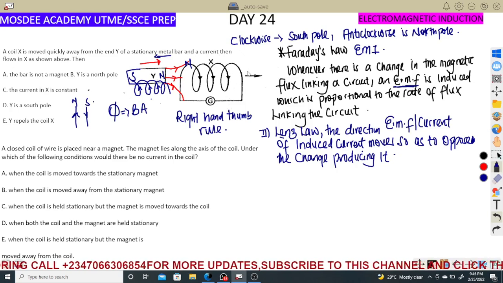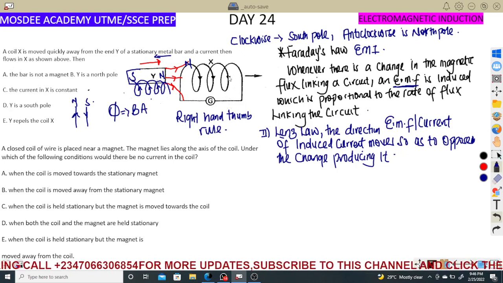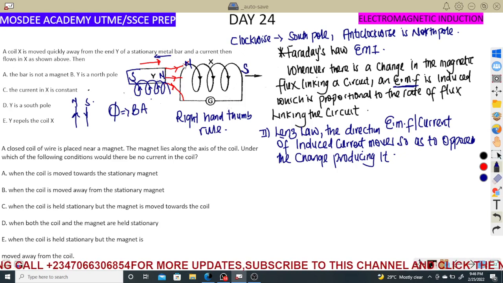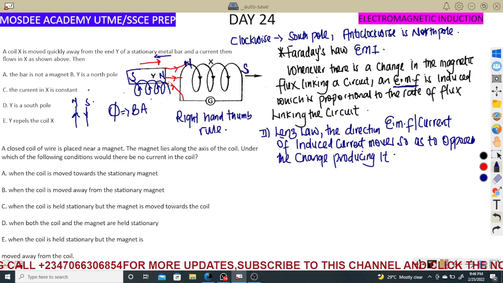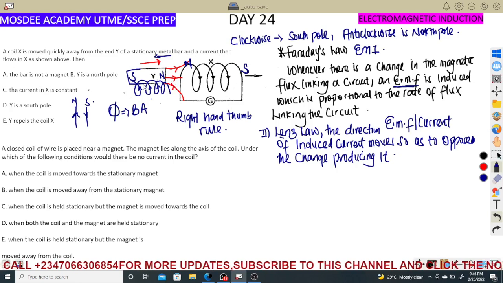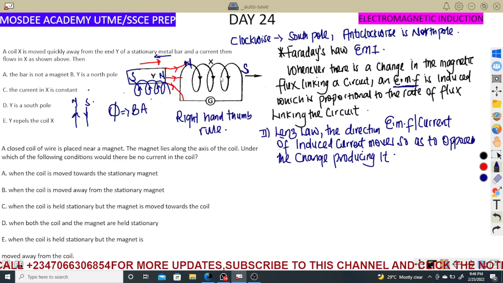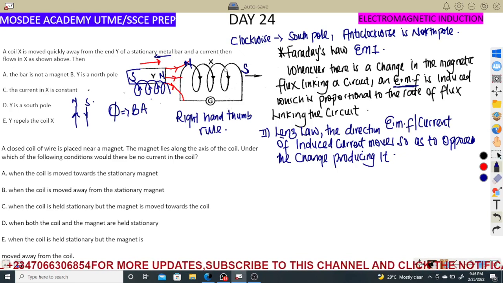Down is south. So at this particular point, if this is moved away, the coil will produce an anti-clockwise direction, and the terminal here is south. Then where the bar magnet is will be opposite. So always keep in mind that whenever you are moving the coil, either you are moving the magnet towards it or you are moving the other one. Now, if you are moving this away from the magnet, that means I'm reducing the flux linkage between these two.